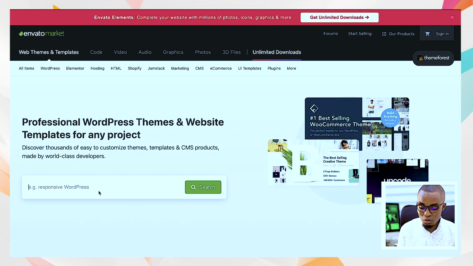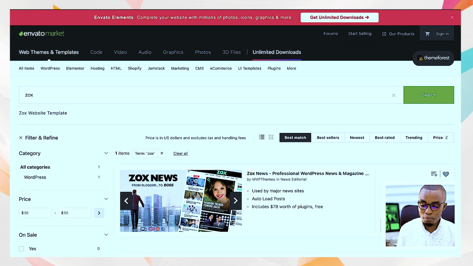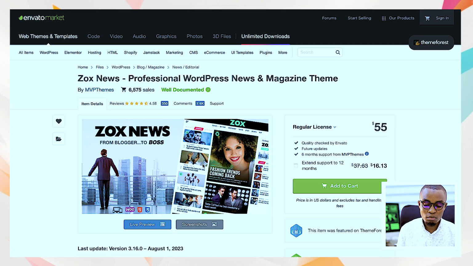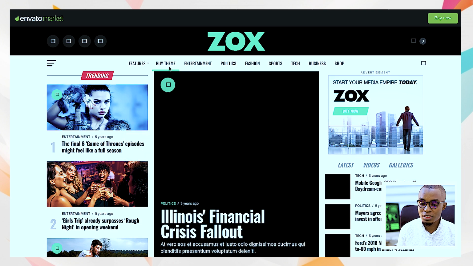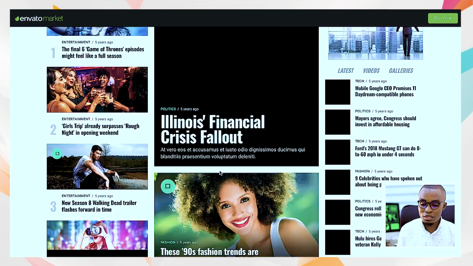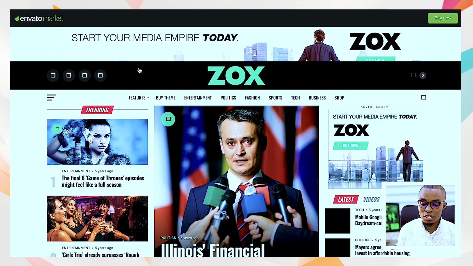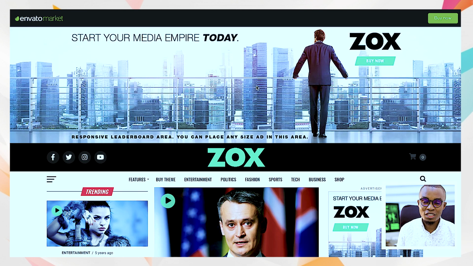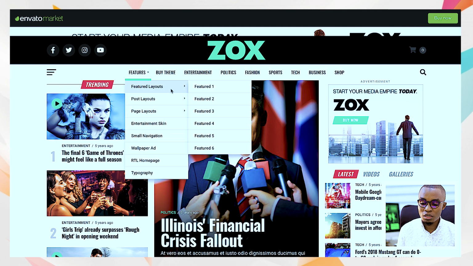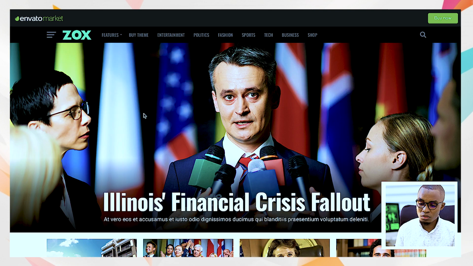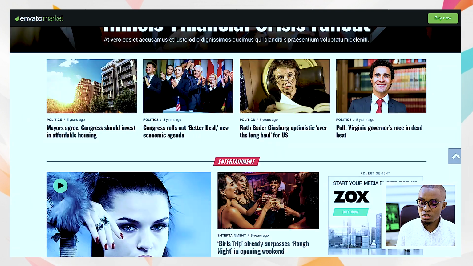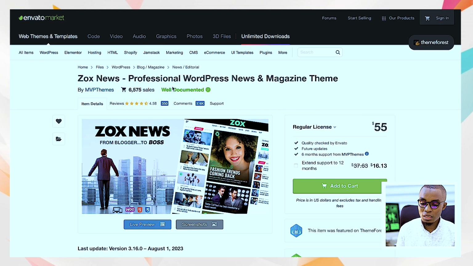For example, there's a theme called Zox News on Envato Market. It is a very nice theme for newspapers. If you're designing a news or blog website, you can use this theme. It's very, very nice. I like it. It has different features like home pages. The design is amazing. If you look at the features and layouts, they are outstanding. There is a slot up here that pops up specifically for advertisements, so if you are doing Google Ads, you can do that. You can go through the different home pages and see. Here it is $55. It's well documented, and it's been sold to over 6,000 users.